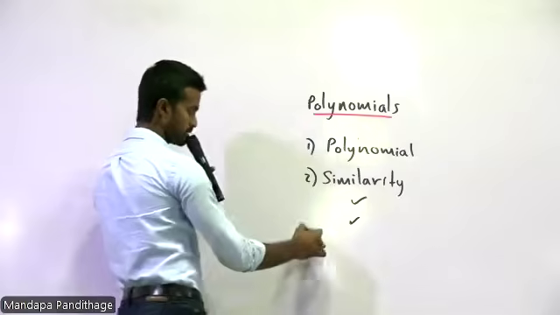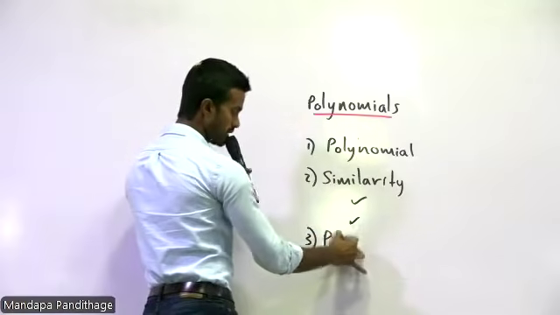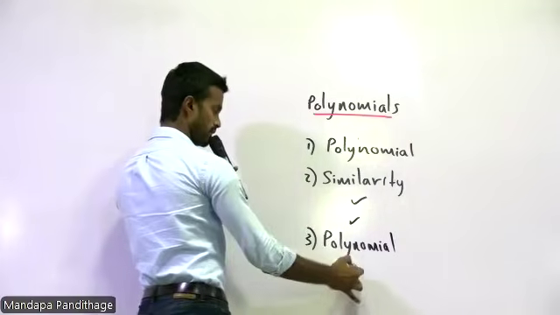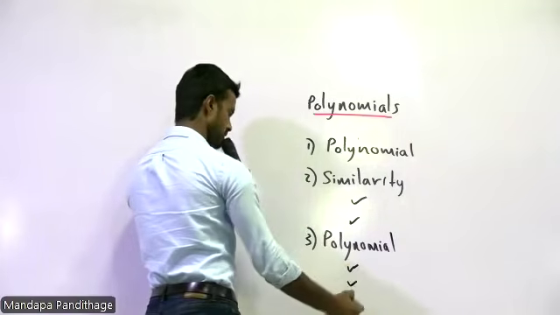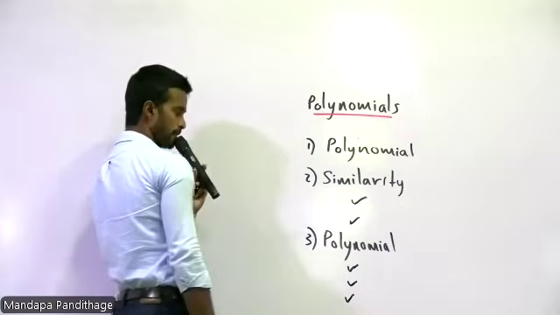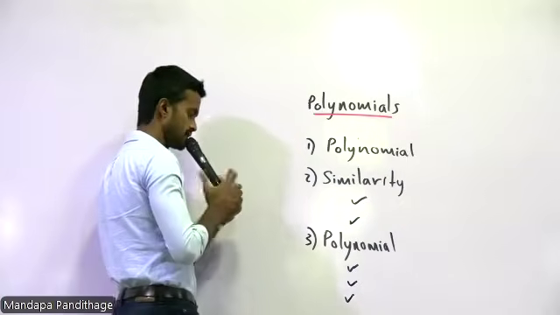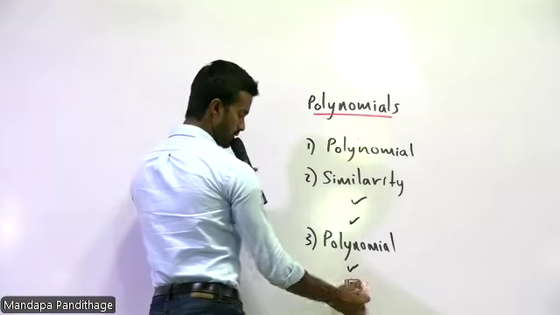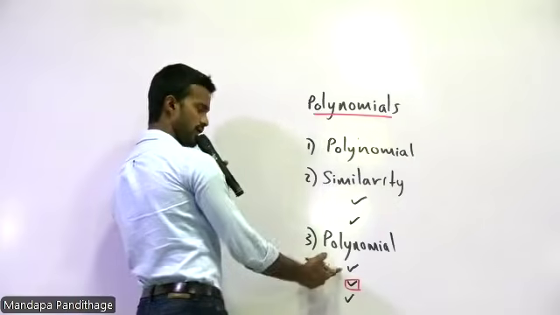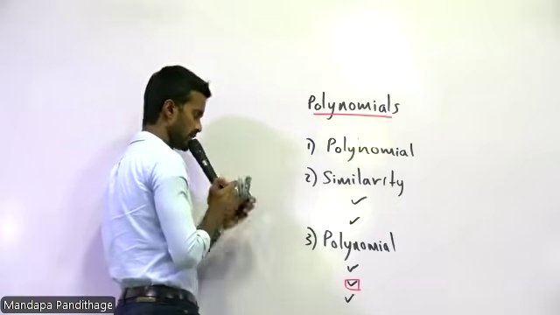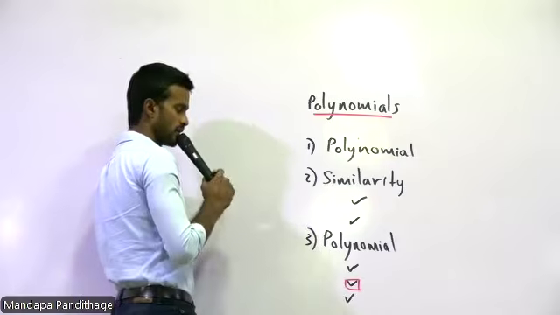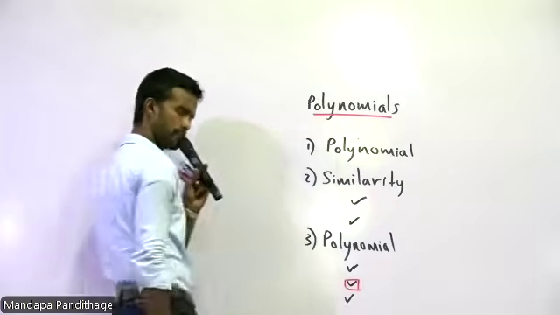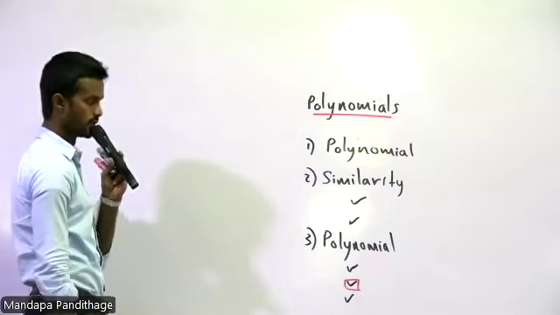And then we started polynomial division. I told you there are three ways we can do this polynomial division. But out of the three, the synthetic method is not in the syllabus anymore. So we'll be mainly focusing on the long division method. That is where we stopped last week, the long division method in polynomials. And today we'll be learning the other one, which is comparing coefficients in polynomial division.